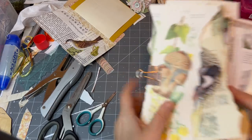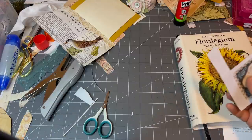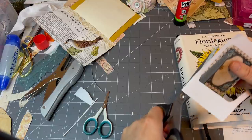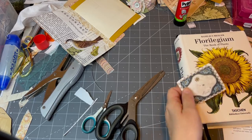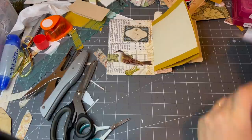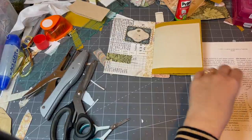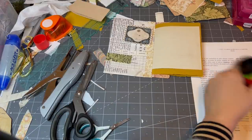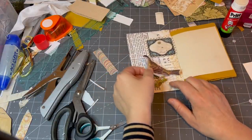No. Okay. Unless I were to put, without messing about too much, glue the bird down and put something. Oh, yeah, that's it. I like that. That way we don't have to fussy cut any flowers. We've already fussy cut the bird. Let's use the bird. Let's go with the bird. I'm just going to glue it off camera a little bit. Okay, so the bird's going there.